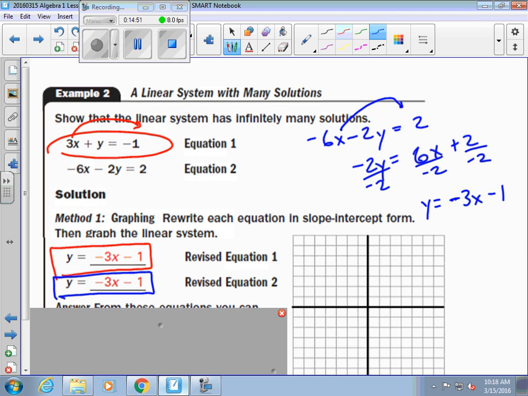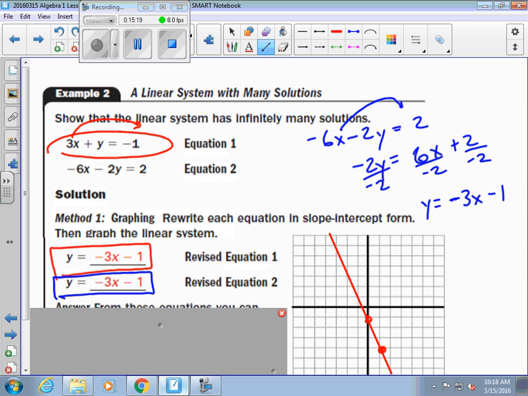Before you do anything else, compare your red and your blue equations, or the two equations. Notice they are exactly the same. Y equals negative 3x minus 1. If you graph both of those, again, your b value for the red one would tell you to go negative 1. It would tell you negative 3x, or negative 3 over 1, tells you to go down 1, 2, 3, and to the right 1. And it would go through at these points right here. Your line will look just like that.